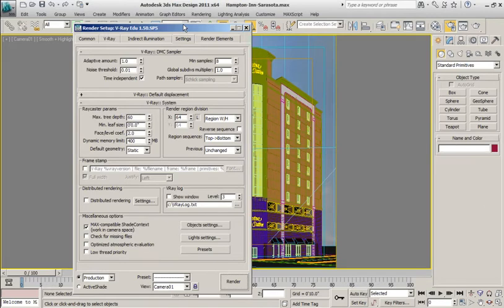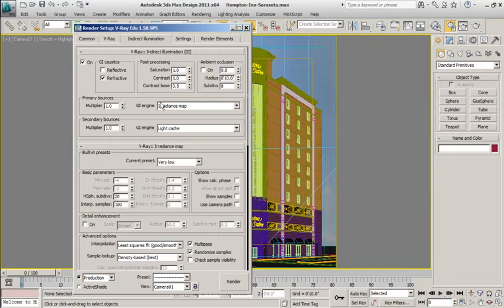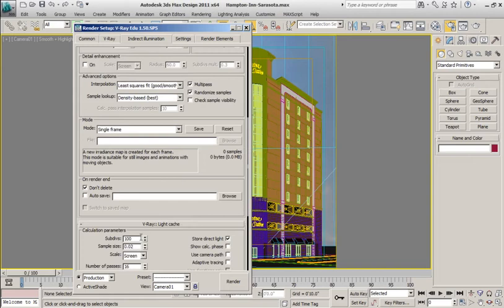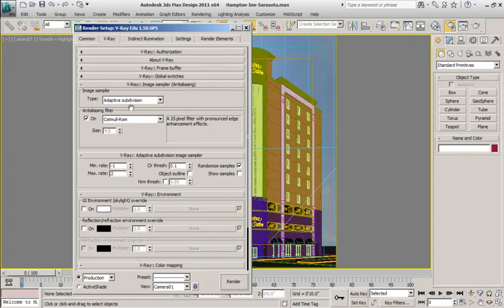Now, perfect settings really aren't even possible. You can't calculate pi to infinity, but if you had all the time in the world and wanted to see what your scene would look like with the best possible settings, and you even knew what all the settings meant, you could go through and set your noise threshold to 0, or you could set adaptive amount to 0, which would remove all adaptiveness in any feature that has it. You could go through here and use a high preset for a radiance map. You could use 1,000 or even higher for the light cache. You could do all this stuff, but if it still doesn't yield the results you want, then you have the option to use progressive path tracing.